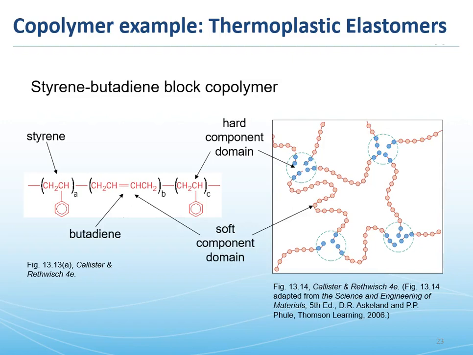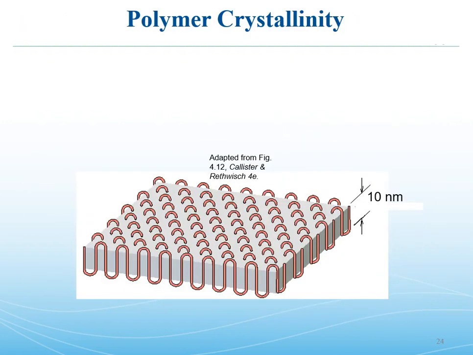So this is showing again butadiene obviously being much softer than styrene, since butadiene is a rubber. So this is a picture of a polymer crystal, and this would be something like polyethylene or another vinyl polymer without any bulky side groups or any kind of branches. Polymers crystallize by folding in on themselves, and this is why approach distance is very important, steric hindrance is very important, the ability to have secondary bonds that hold things close together, all of those promote crystallinity.